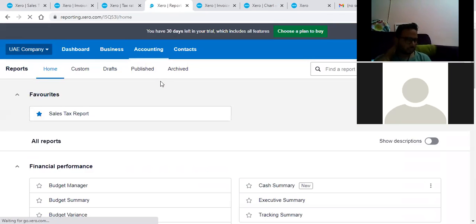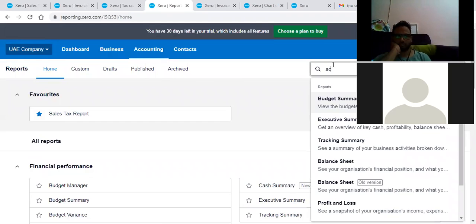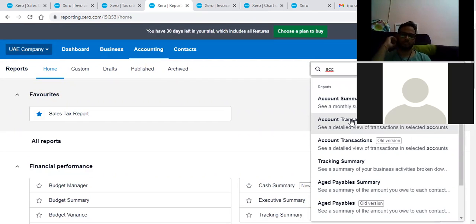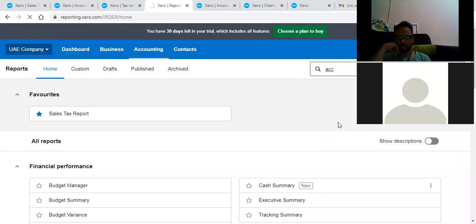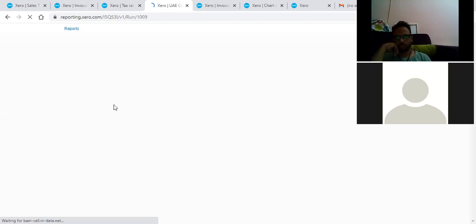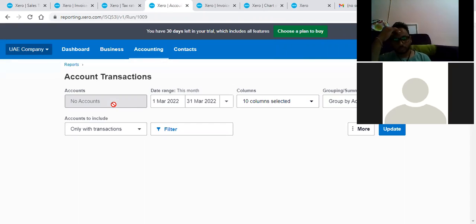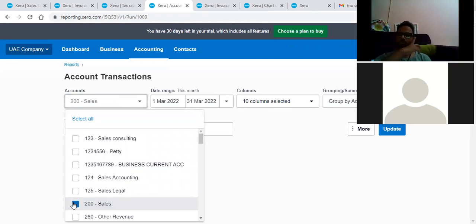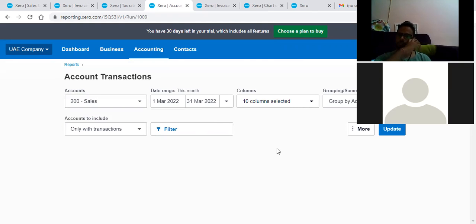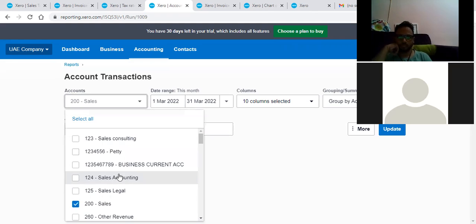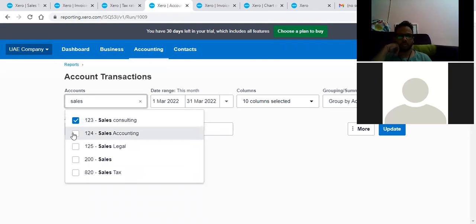While going with the accounting transactions, just go with the first one, not the older one. It will be much easier to sort all these things here. So I'm just selecting sales. If you want the sales report, sales, not sales consulting, I need to select one by one.